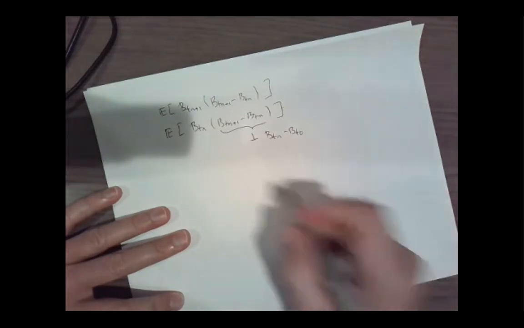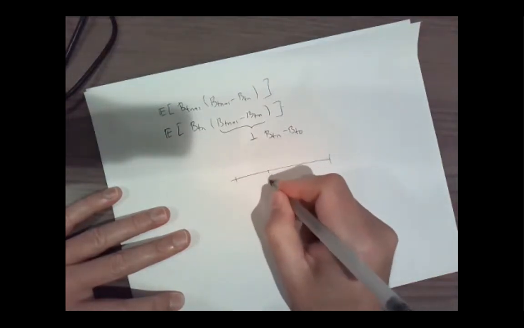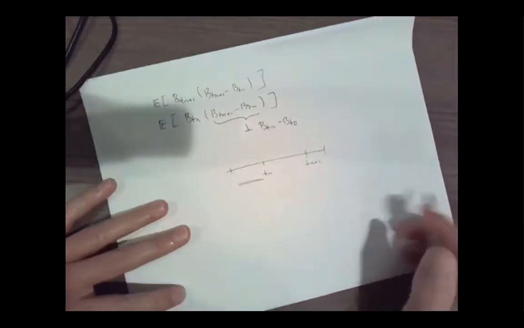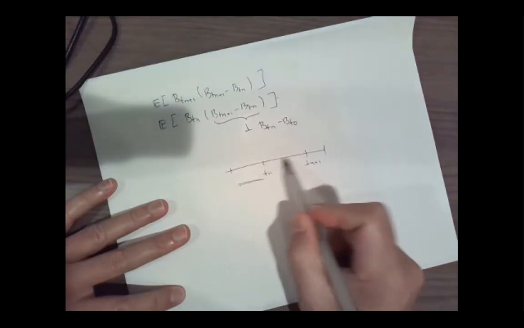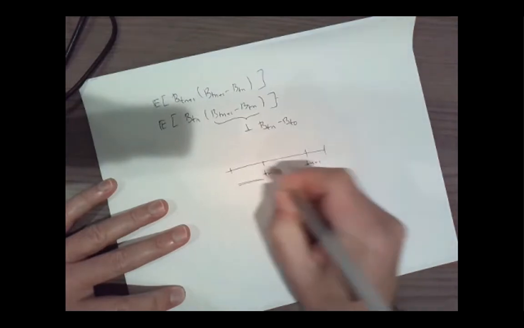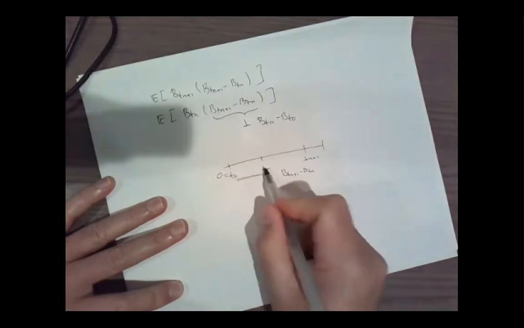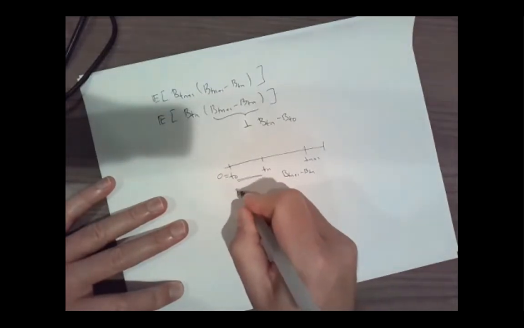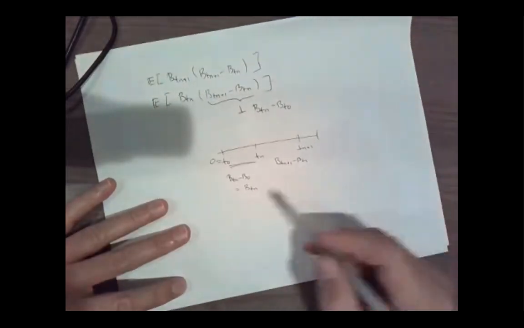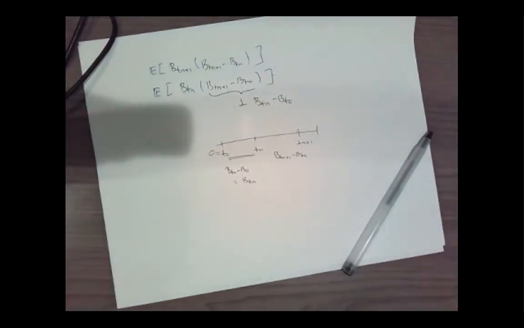Right, because if I'm looking at this interval and this interval, I'm looking at how the Brownian motion has changed from Tn to Tn plus 1, Btn plus 1 minus Btn. And here, if this is my 0, I look at how the Brownian motion has changed from time 0 to time Tn, and this will be Btn minus B0, which is Btn. It's very independent. Okay, I get it now.